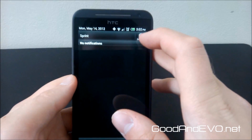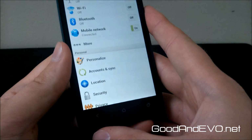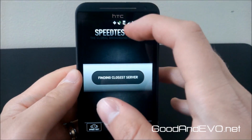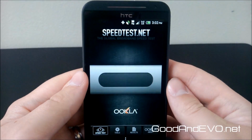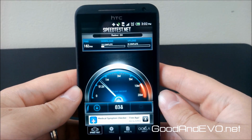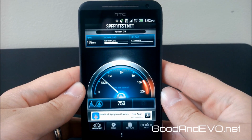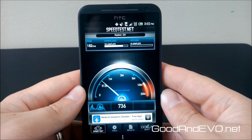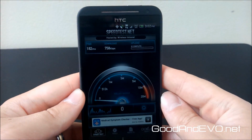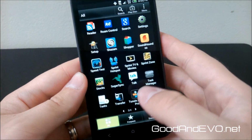Just to give you a good idea of the speeds I've been getting, I've been really impressed with Sprint's network here, which has not been that stellar. I'm in the Cincinnati area right now, but if I just go really quickly to a speed test, and we're on 3G, this is not LTE, you'll see that speeds are fairly good. Well, maybe. For Sprint 3G, that's still good. I've usually been getting speeds over a meg down, so that's actually, I think, the slowest speed I've gotten, which for Sprint is pretty good. But anyway, let's go back here. We don't have to see that through.